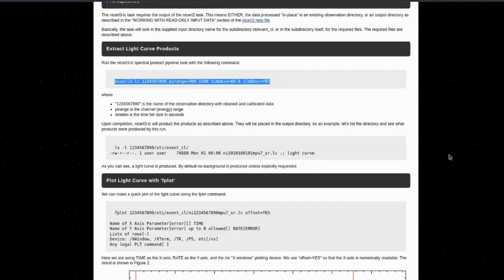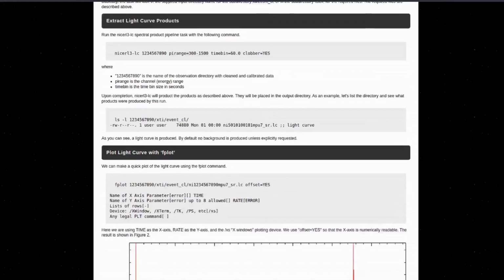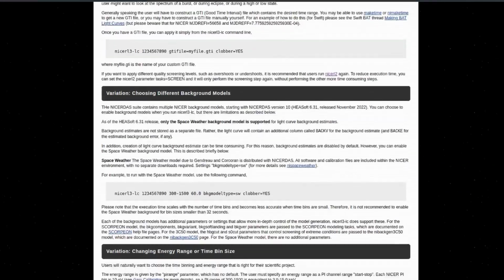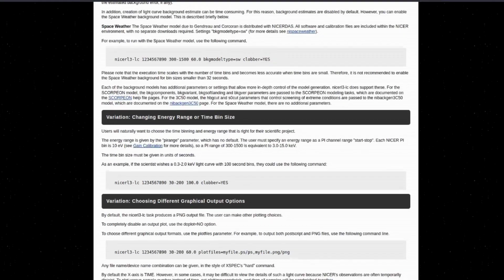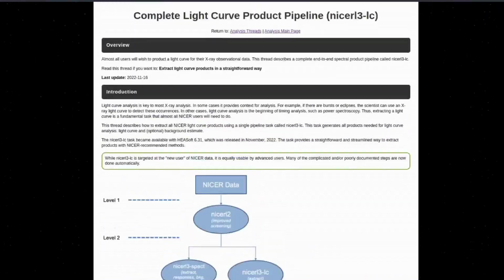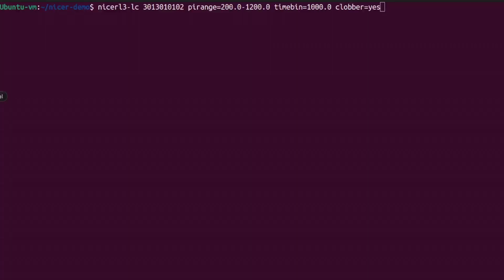I'll show you how I am going to be using this a little bit more, just because I have my own Lightcurve software that I've developed to do my own Lightcurve work, so we're not going to focus too much on that. But again, this documentation will also be linked in the description down below. This is a really great reference tool to use right here. So let me just go ahead and show you this demo.